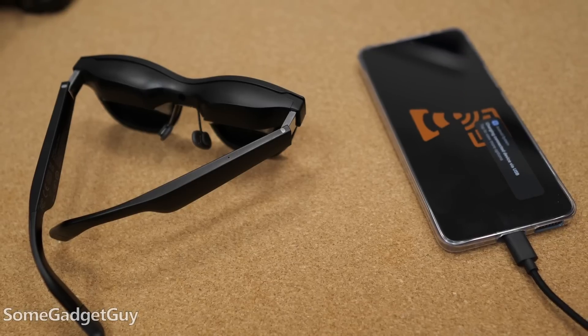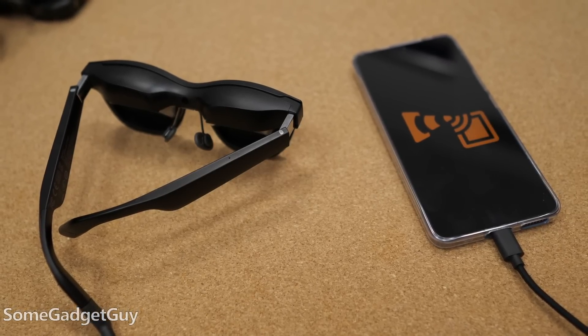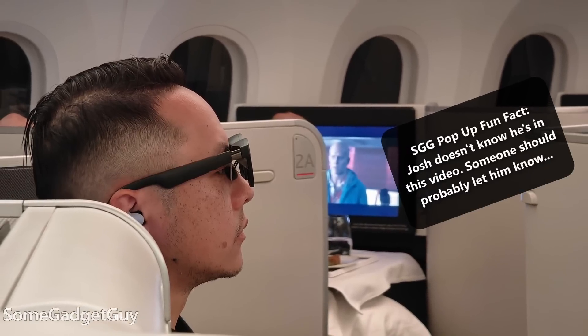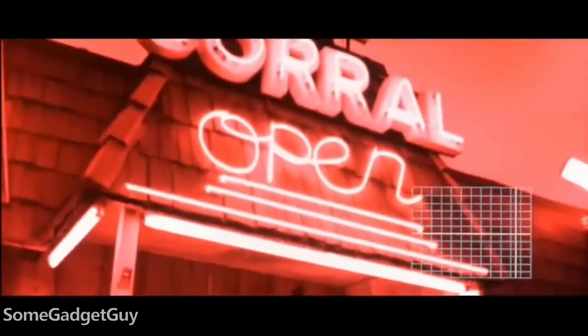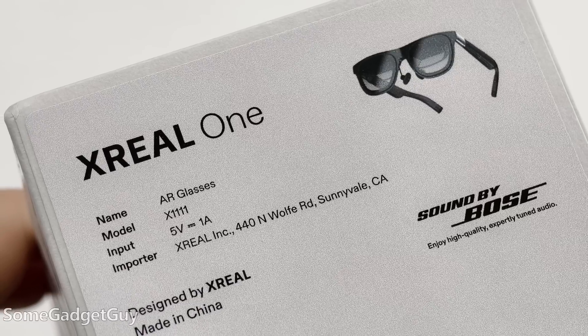More than that, if the idea is I can make a TV float in the air where a TV does not exist, dedicating the entire 1080p resolution to that task delivers fantastic clarity per dollar. VR headsets have higher resolution screens, but that resolution is spread out over a larger field of view. On that recent flight to India, I wasn't the only one wearing glasses like these — my buddy Josh was sporting face displays for most of the flight too, and TK really uses solutions like these when traveling, especially plugged into a portable game console. It's such a shame the conversation is still so focused on a Terminator Vision AR science fiction representation, because this is really fun, accessible, and affordable today.